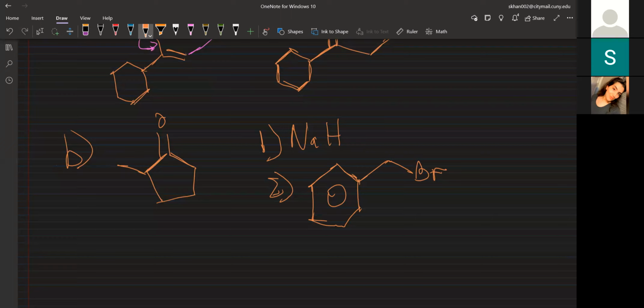NaH, not really a temperature mentioned, which usually kind of means it's room temperature, right? Maybe slightly elevated, probably not slightly elevated because that might destroy your carbonyl. But which is it gonna grab a hydrogen off, the left side or the right side? But think about this question though. Left, right, both?